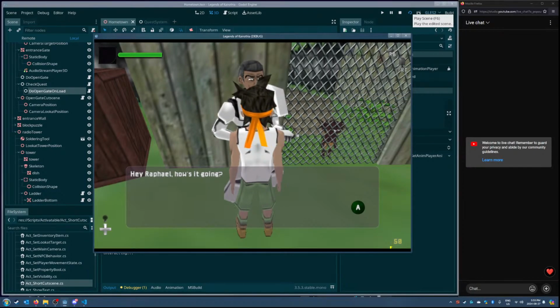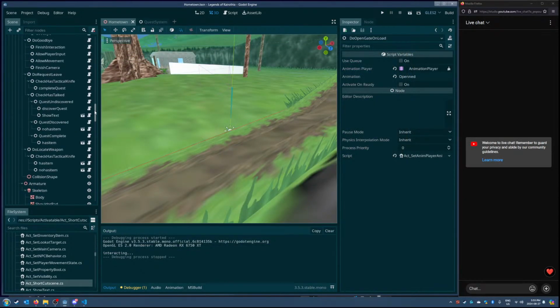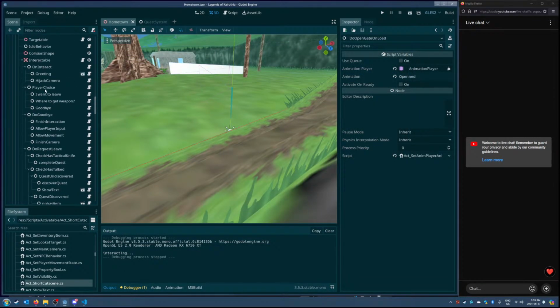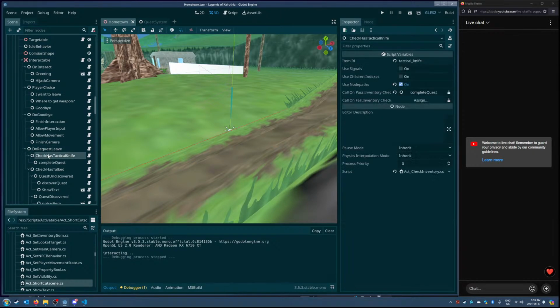Well, I'm not getting an error for invalid quest, but yeah, something's clearly not working. Do request leave.